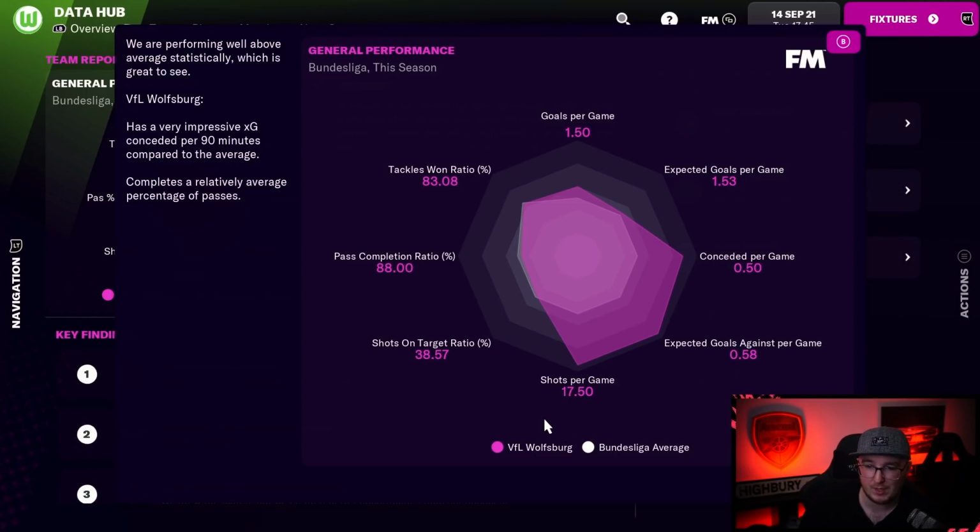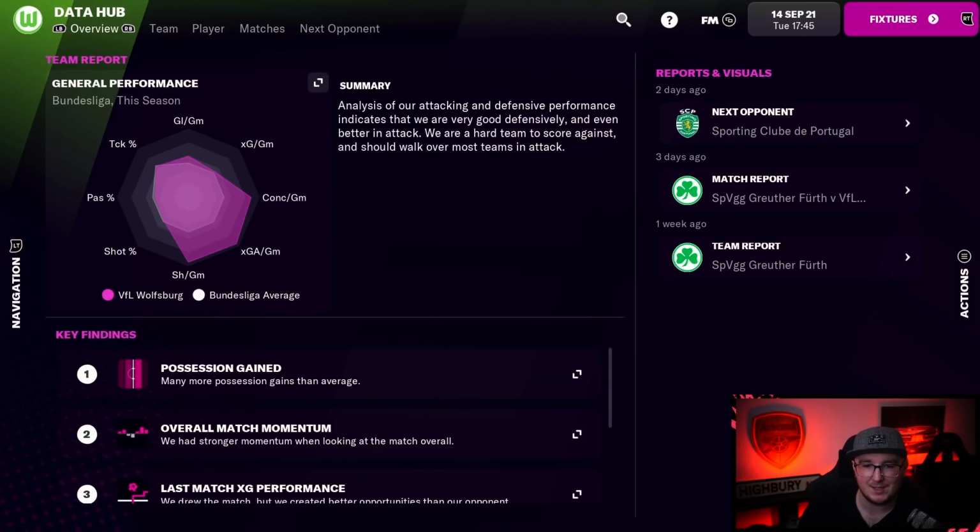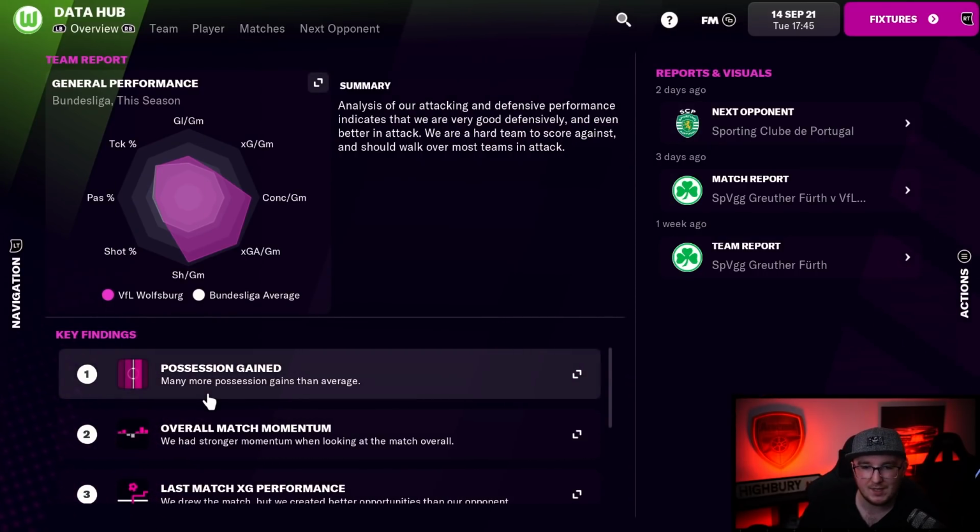Shots per game is really good as well. We're doing really well. We have an impressive expected goals conceded per 90 minutes compared to the average. So defensively, we're looking strong. Completes a relatively average percentage of passes. Okay, so we're performing well above average statistically, which is great to see. We've got key findings down here. Many more possession gains than average.